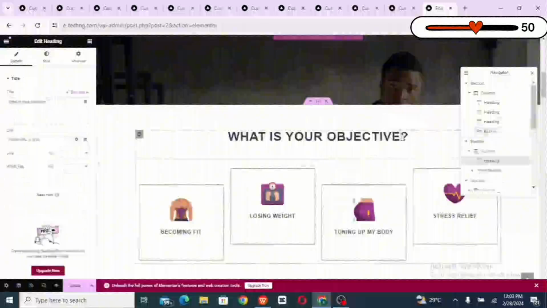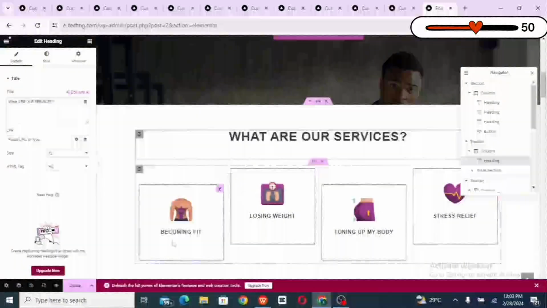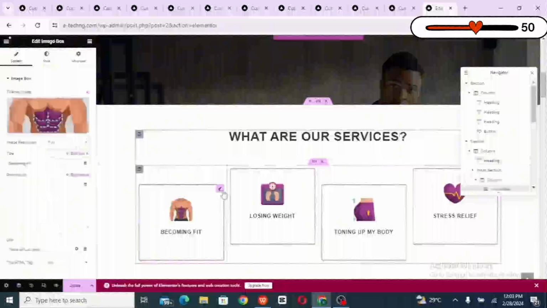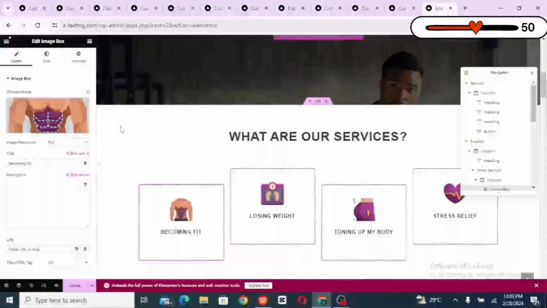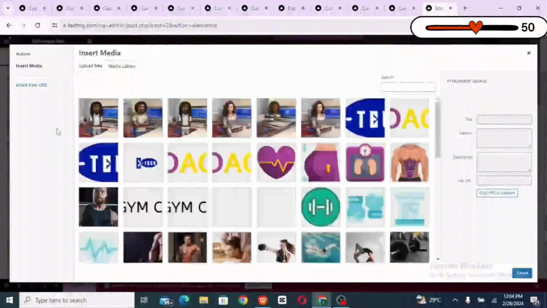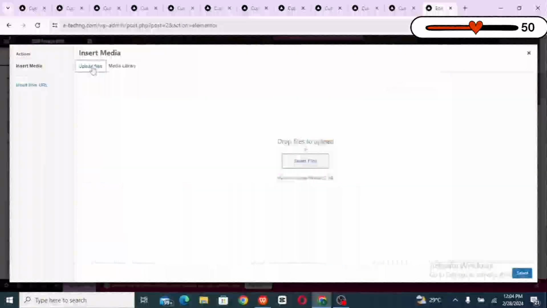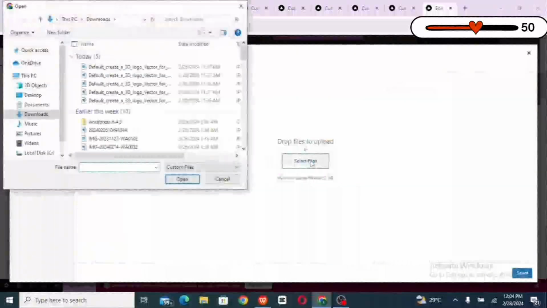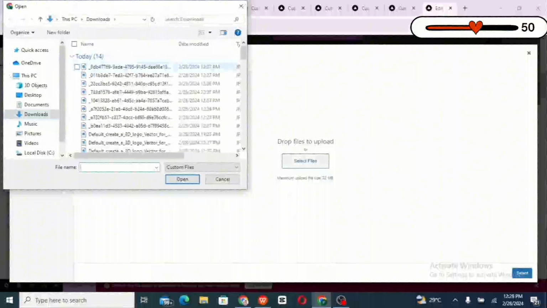So we're going to be editing this image bars, and we are going to be replacing all of the images with the AI generated images. So just go ahead and click on change image, click on upload file. So I'm just going to select multiple images.